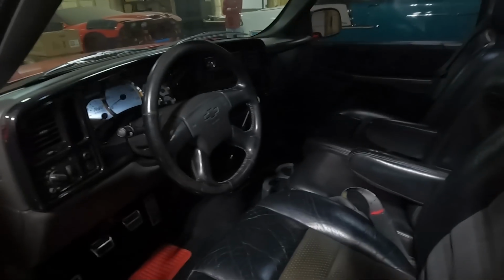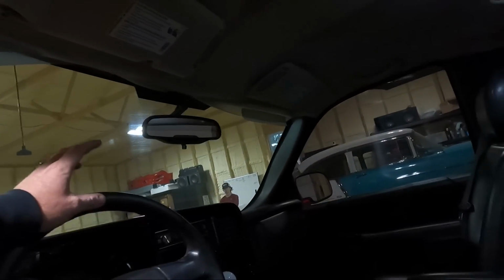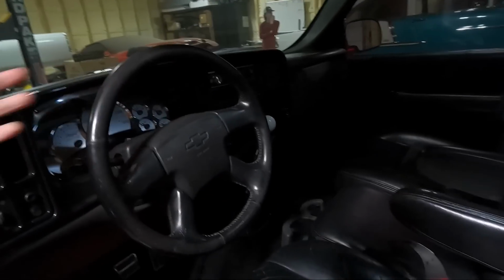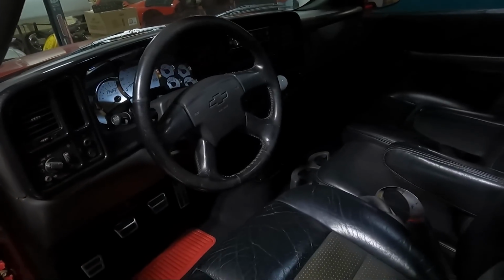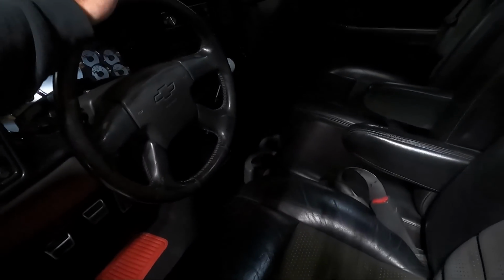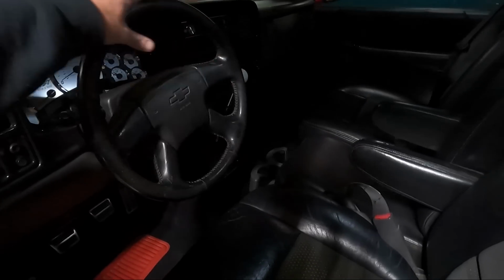But moving on to inside here, I don't think we have any more light than what we got here. It doesn't have the upper console like the black truck. Doesn't have a compass mirror. But I don't know if you guys noticed one big thing. It is a 5-speed. This is a 4.8 truck with a 5-speed transmission. And rumor has it that they switched over to, I think it's a TR 3450 is actually the transmission. It's not the NV 3500, even though they're very similar.